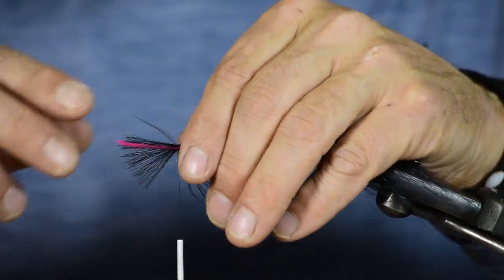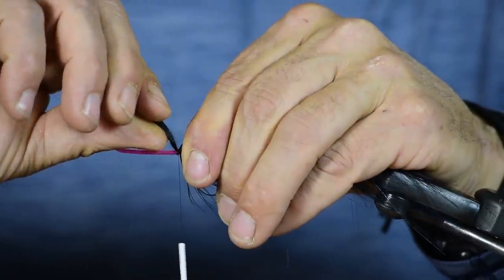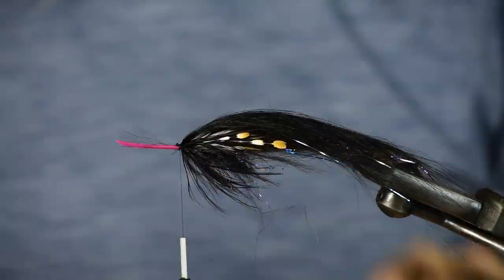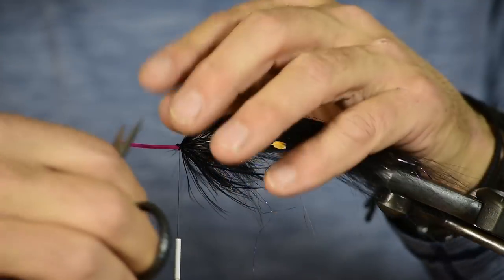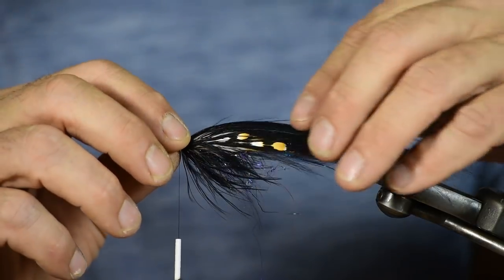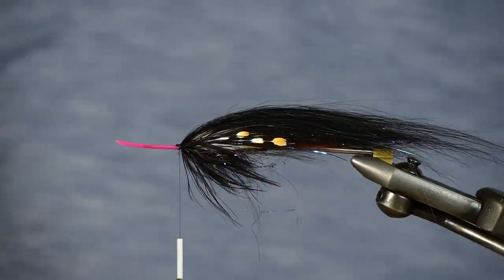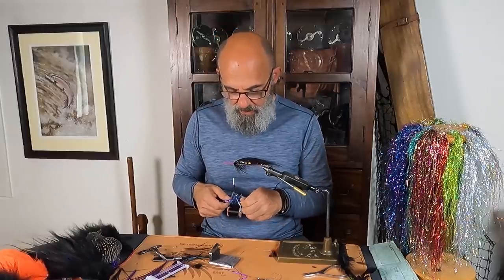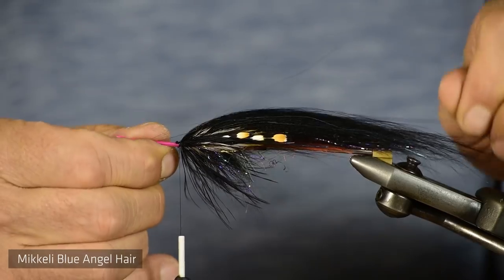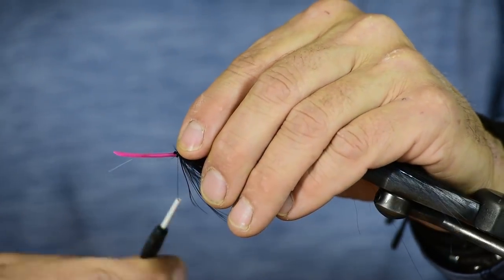And I tie it in. And I think it looks okay. Here I can hold this and I can take these fibers and pull them up and press them back like this before I cut them off. And that makes it easier to get very little material here, because I work with the half turbo cone, and here we got some hairs that are sticking out a little bit. The half turbo doesn't have that much space, so that's why I have to think about this. Okay, and then instead of the nasty rusty that I normally do with peacock, I'm going to just do a few very long Mikkeli Blue angel hair on top. And I do one or two turns and I fold them back and tie in.